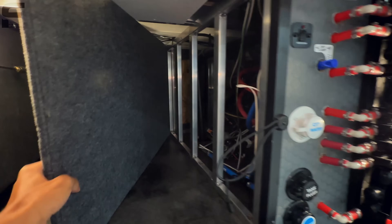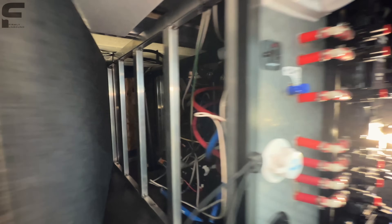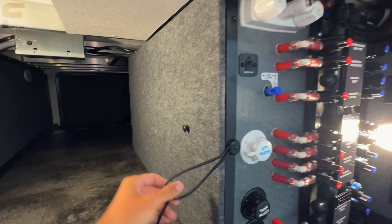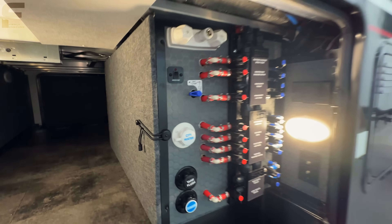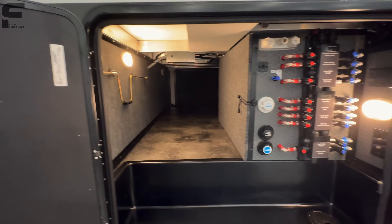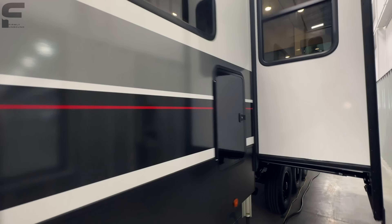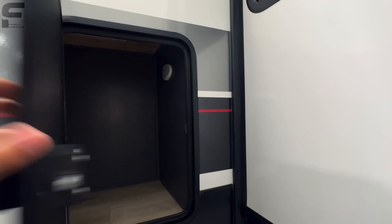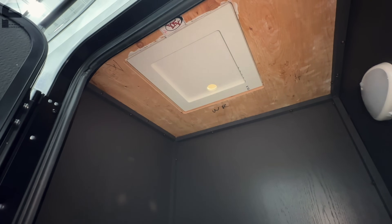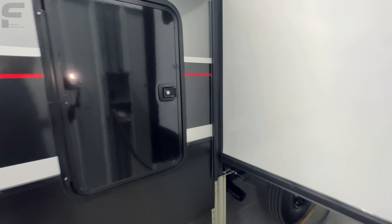You have your pass-through storage compartment here with quick, easy access to water lines and ducting back through there. I show you this because a lot of manufacturers don't give you a quick access door to those components. You also have an outdoor shower connection. And just checking out this door right here — it's a nice storage space that looks like it's going to be where your trash can will go. It has a motion-activated light, and that's where you will dump your trash can.